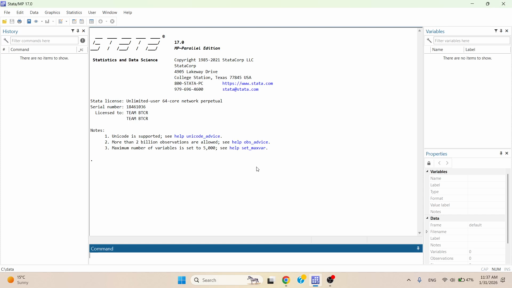In our today lecture, we are going to discuss what is a do file, and how to create, save and execute a do file. So basically, a do file is very helpful because when we are running so many commands, like 50 to 100, like 20, 30 commands, and if we want to run these commands again and again, it would be difficult for us to keep all the commands in our mind.